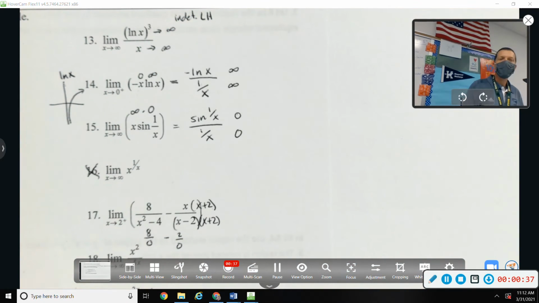that's really as short as I could make it. But you're right, you've got to say that, and the test tries to prompt you. I forget exactly the wording, but it says show your work and justify. There are some words in there that should trigger you to say, oh yeah, I need to say it's indeterminate, therefore L'Hopital.